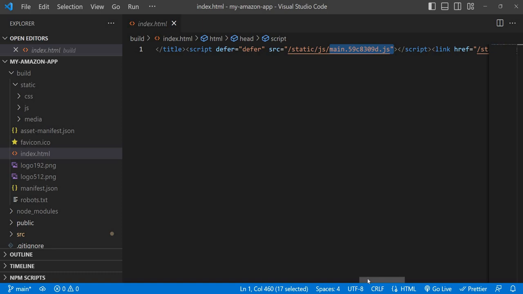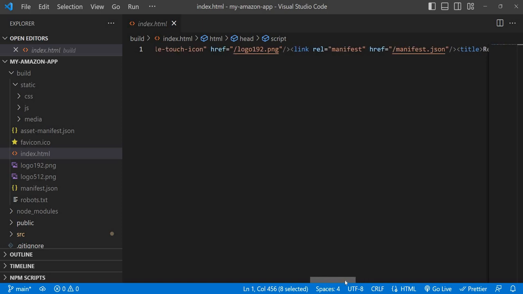Just scroll it. Similarly, all the CSS is in main dot some number dot CSS. So these two files are very important for us, because all the JavaScript is coming into one file called main dot number dot js, and I think that number is generated dynamically.